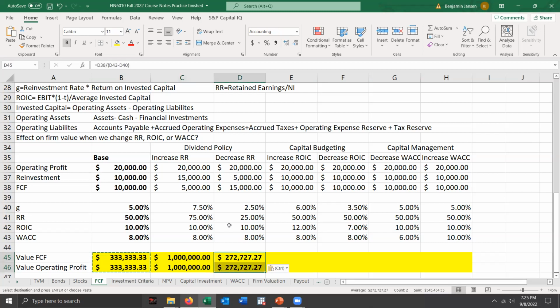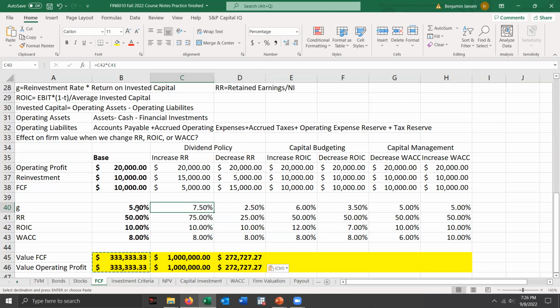What happens when we increase or decrease the retention ratio? It's lowering value. Really interesting to note the difference in value being added here. The retention ratio as a percentage has changed the same amount: we've increased 25% and we've decreased 25%. But we're not seeing a 25% increase and decrease going on here. So what's happening? The answer to that is, look at the growth rate.